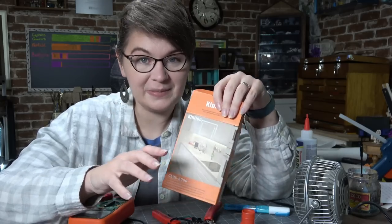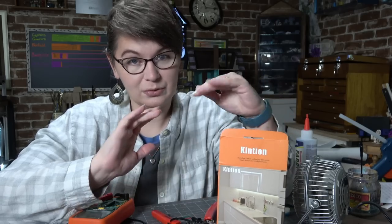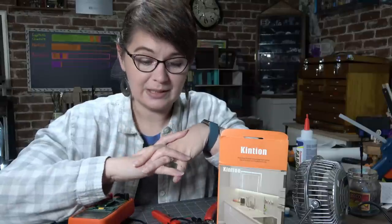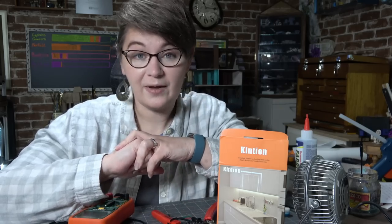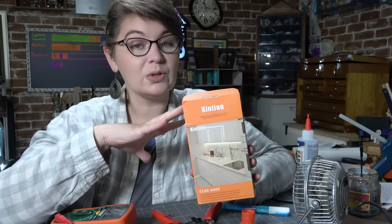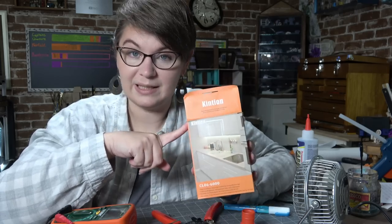I will tell you more about that in a future video because now I'm going to actually have to cut into part of the captain's quarters that was finished and reinstall those lights using a different type of light. But it's all good because I'm glad that happened now and I'm glad it happened quickly so that there wasn't any chance of a fire or something happening like that. Fire is no good. So I'll show you what I got done on the spaceship part of the captain's quarters using this type of lighting.